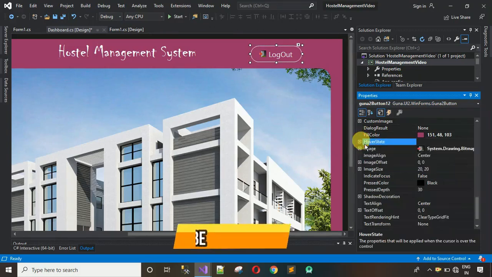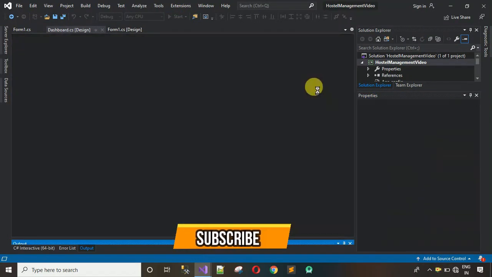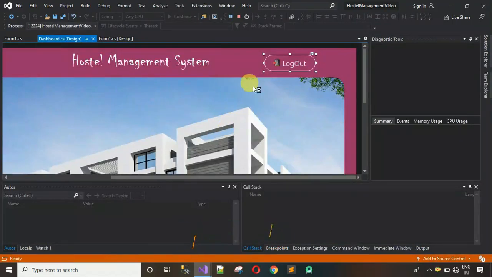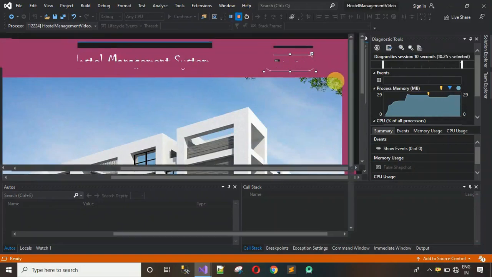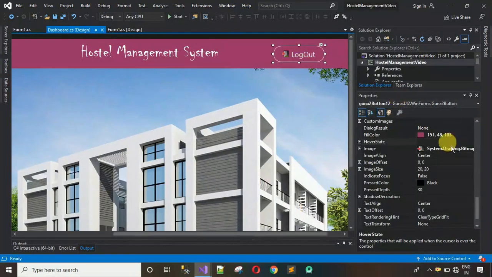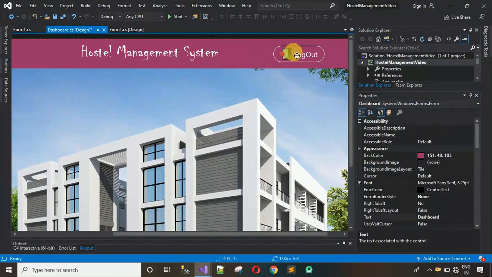Okay, so I need this one. Let's see if this works or not. Let me start this. Here you can see this. When I hover over this, yeah, this one is looking better. Okay, let me close this. After this, if you want to increase the image size, because the image is looking quite small, you can change this from here. You can do that 30,30 and hit enter. Here you can see this. The same way you can increase more if you want. Yeah, this one is looking better.